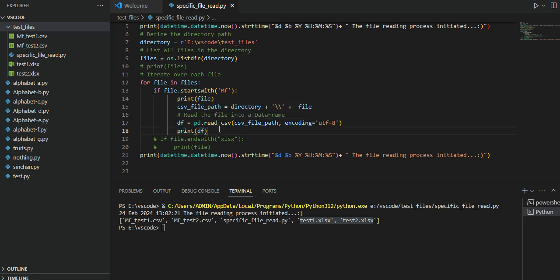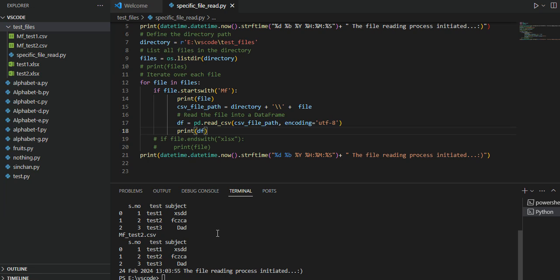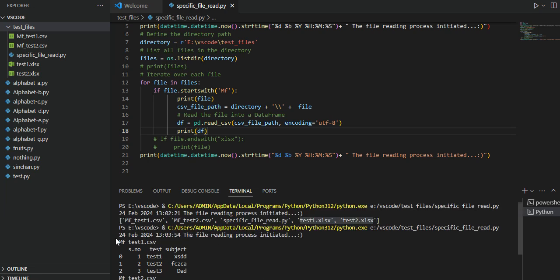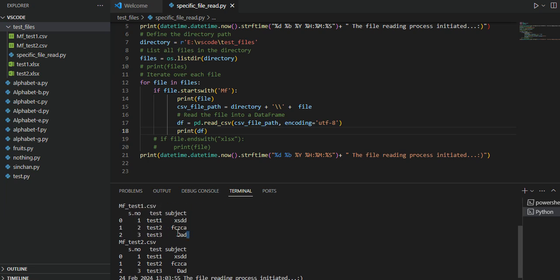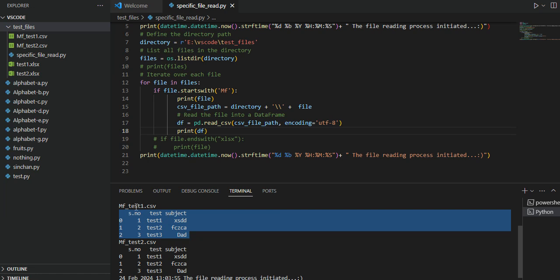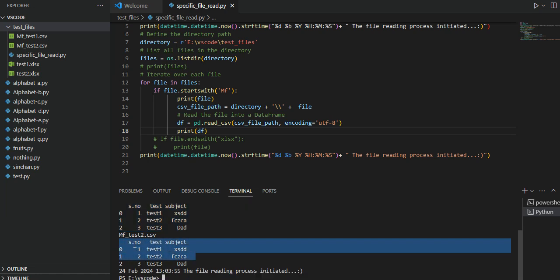Let's run the program and see the output. Let me hit the run button. Now the output came. It printed the file mf_test1, and then it printed the data available in the mf_test1 file. It printed the same data because in the two files I added the same kind of data.